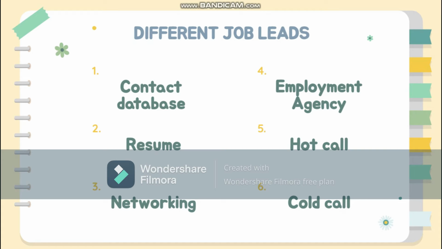Next is resume. Your resume lists your schools, past work experience, and activities. So use it to jog your memory of additional people you are connected to that you might have fallen out of touch with. We also have number 3, which is networking. Networking is communicating with people you know or meet to share information and advice about jobs. We also have employment agency. This is a business that matches job seekers with job openings.